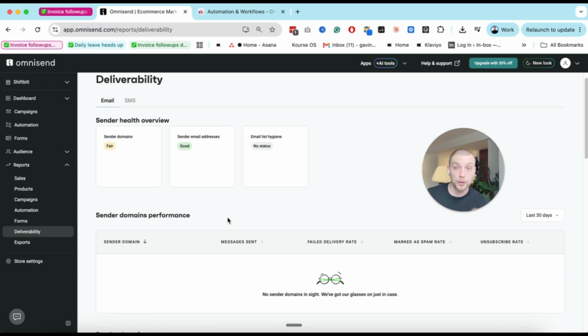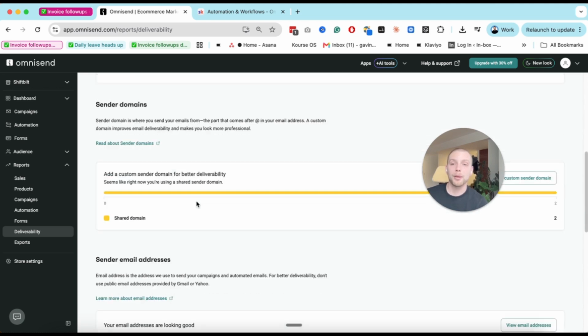Now, obviously there's nothing to show here, but the sender reputation in these rankings are based on other accounts within Omnisend. Okay. So when they're taking your reputation and they're saying it's fair, good, or excellent, it's not actually based on the reputation itself. It's more based on other people's averages. So if you're getting good, you are therefore above most other people who are using Omnisend. It doesn't actually mean you have the best deliverability. Now, it's a good benchmarking tool, but you really want to be paying attention to your own domain, and that'll show up and populate here.